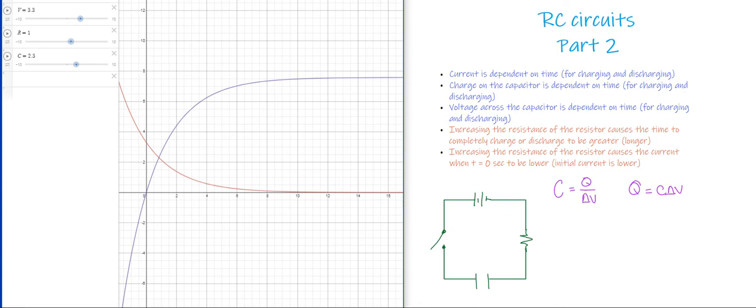With all of this in mind, we see here that we have functions where the relationship between charge and time and current and time are interlinked. The constant values in the circuit or in any given circuit, as in R or C, those can affect the rate at which these change. I'm going to leave you with this idea before we come back in the next video to theoretically derive the actual functions for these lines that we see.